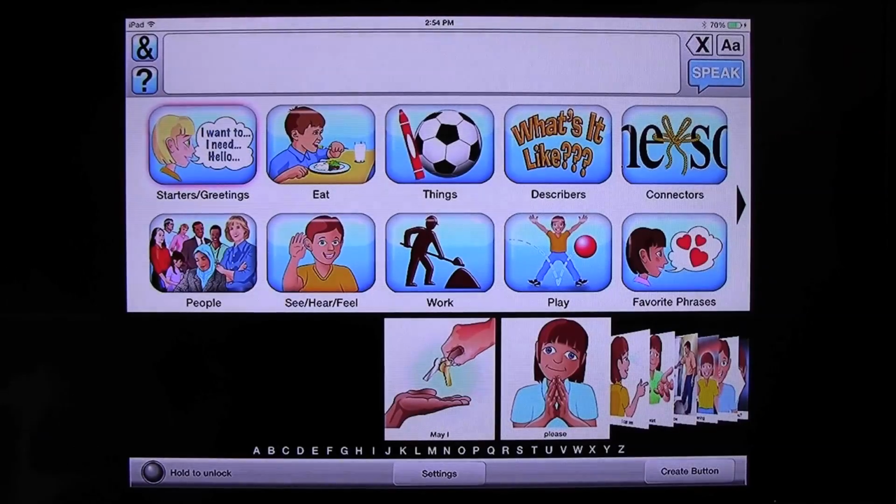Alright, now we're going to take you through some customization options within Avatalker Stage 2. Now we showed you how to customize Stage 1 with larger buttons and importing your own photo and labeling it yourself. But in Stage 2, I'm going to show you how you could put them within any category you want or even create a custom category. So let's start with that.